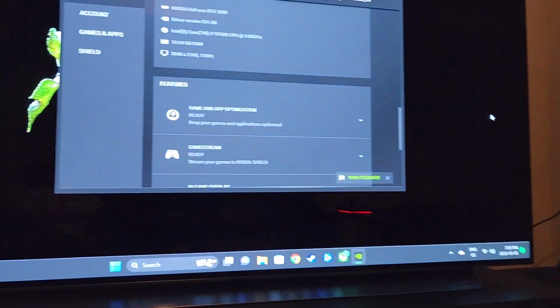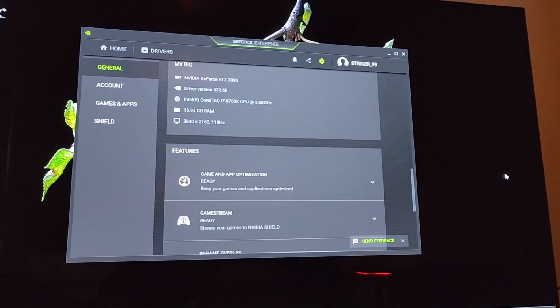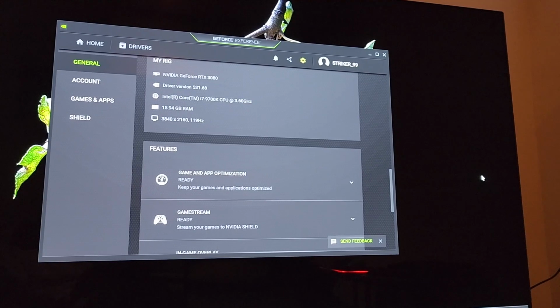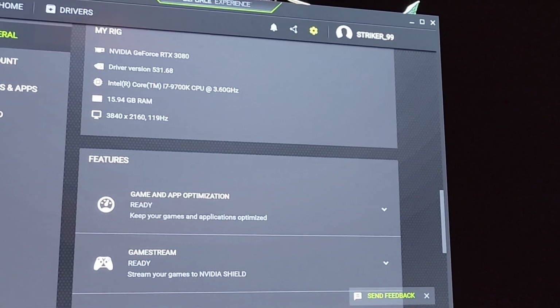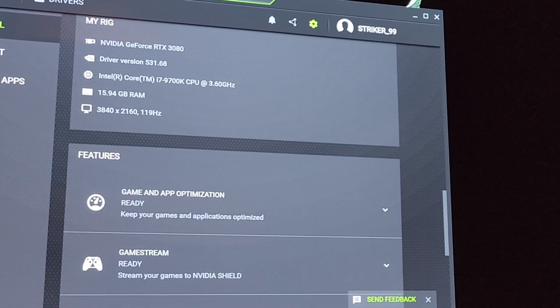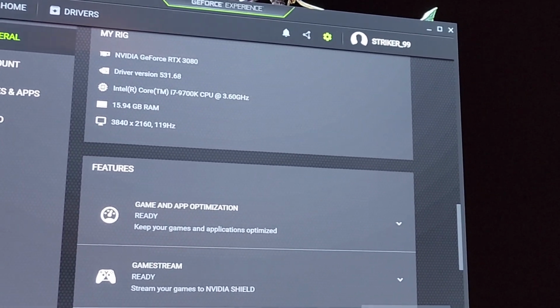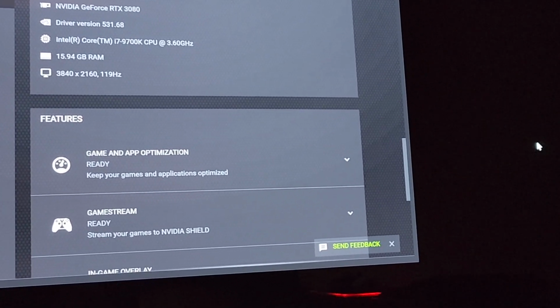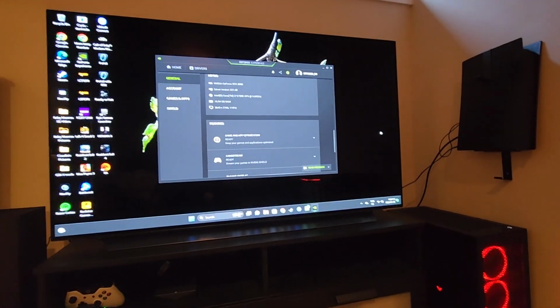Since then, I did upgrade to a new tower and everything. I upgraded back in 2019 to a 9700K. I did have a 2070 Super, and I just upgraded last year to a Tough RTX 3080. And yeah, this is on an LG C1, 55 inch. Don't worry, I don't sit that close. I have my chairs here, but that's how I play.